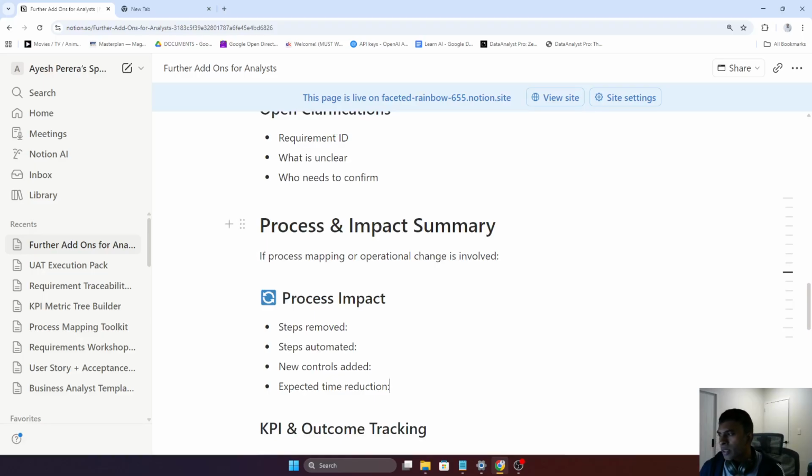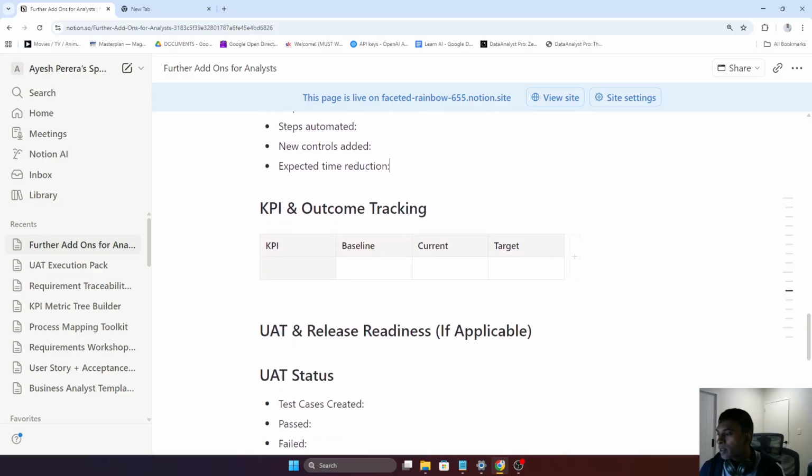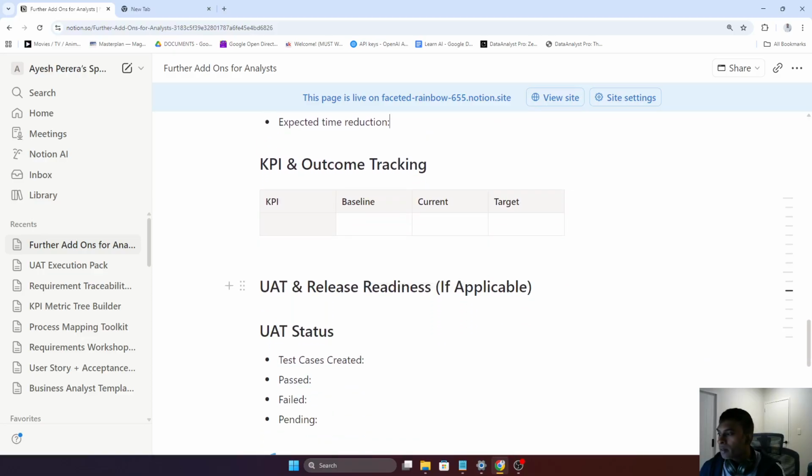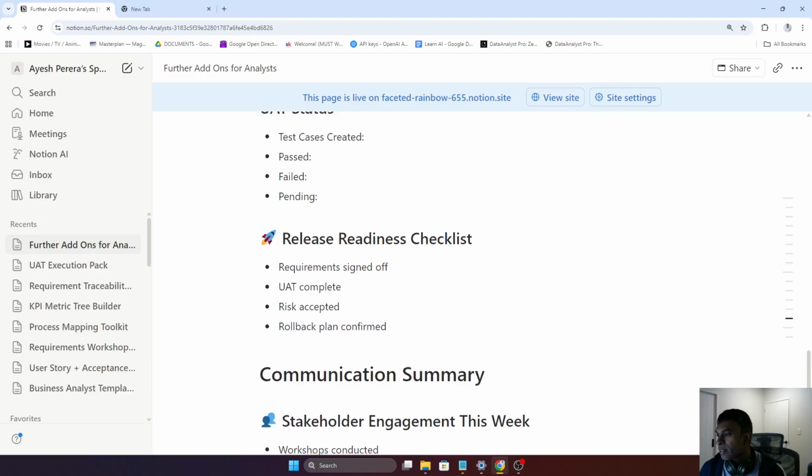I've created the process and impact summary especially because I've worked on process and impact workflow enhancement projects, but you can just omit this and use it if it is applicable. Same thing for UAT and release readiness. Once you come to a stage that is near delivery, you can have these UAT statuses as well, and a release readiness checklist.